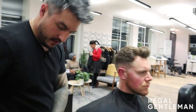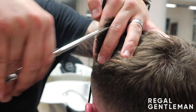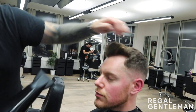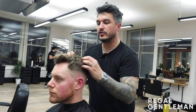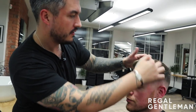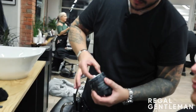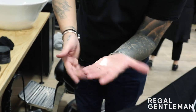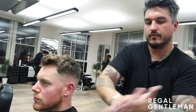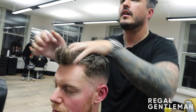I'll finish by thinning out a bit more just in the areas that feel quite thick — just through here feels quite thick. Now I'm going to finish with a bit of the Regal Gentleman Mac Clay. It's a really good product for this — it's got a dry matte finish but a really strong hold as well, so I think that'll work nicely for Philip's hair. We're only going to use literally a pea-size amount. Work it all the way around right through your fingers and keep working it — you'll feel it warm up in your hands. Then work it all the way through starting from the crown, rubbing it in like a shampoo.